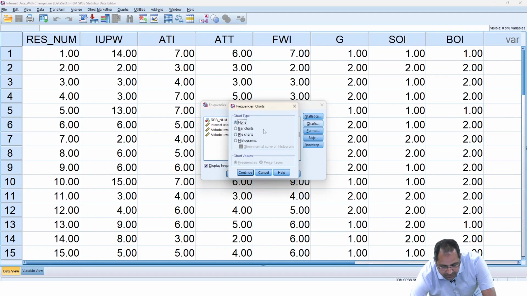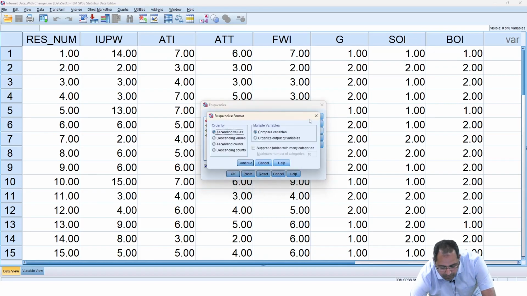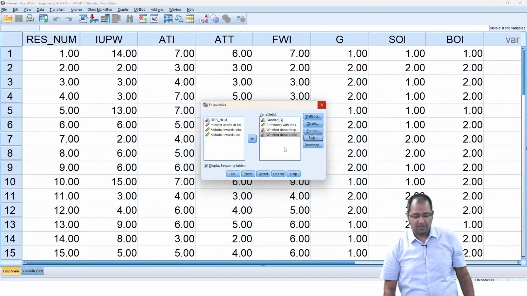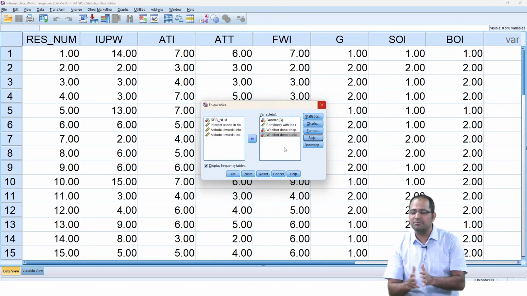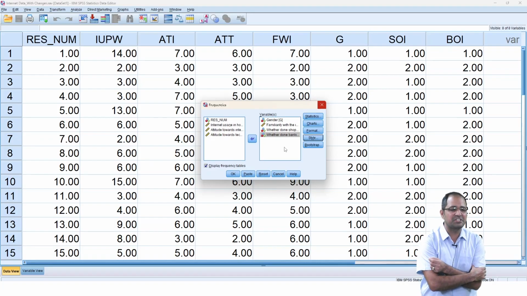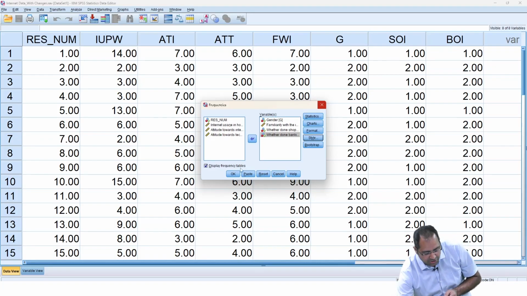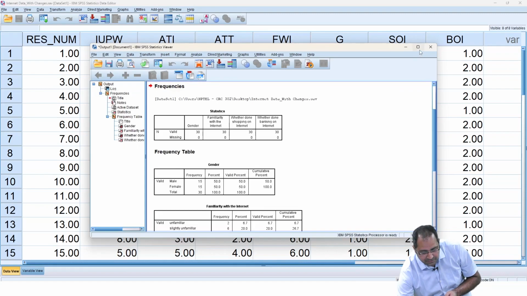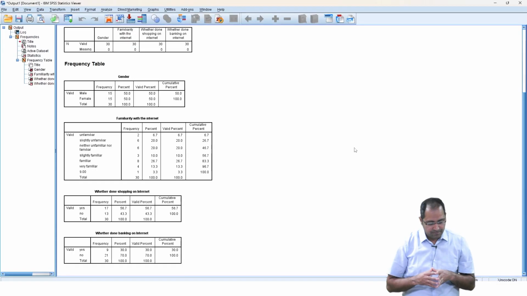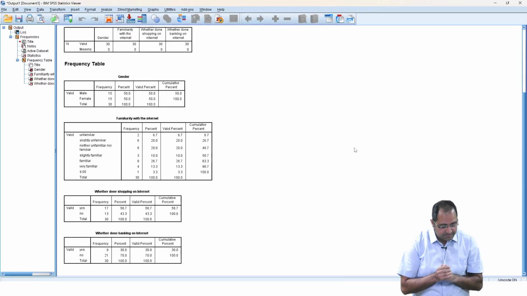Just put all these 4 variables into the variables box and construct a frequency distribution. Which means take the display frequency tables, and you will be able to see the frequency table for each of these variables.